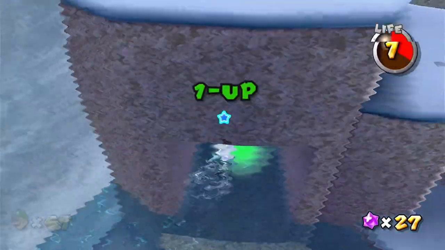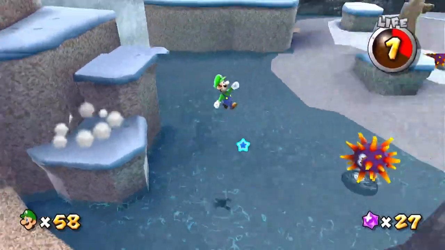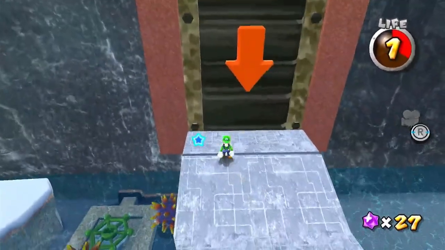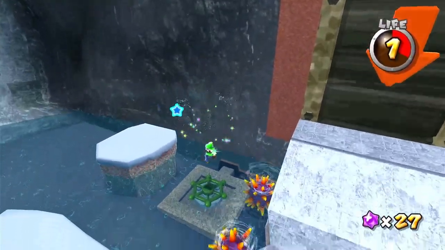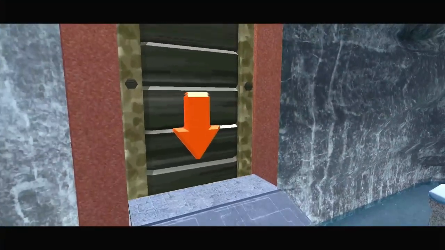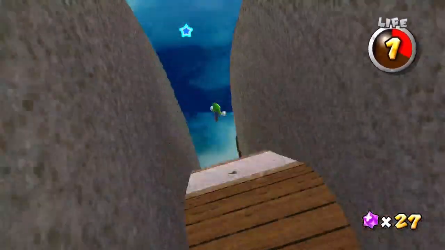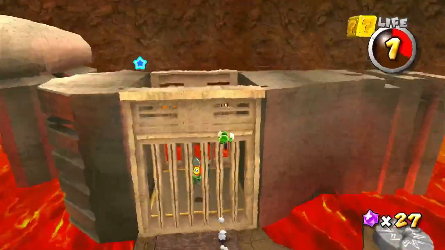No! Get out of the water! Okay. No! Oh, that was close. Alright. We need to go on this thing. Du-du-du-du. And then this opens this passageway. So we're on the cold side now, but on the other side it's the hot side, so yeah. So now we're hot.